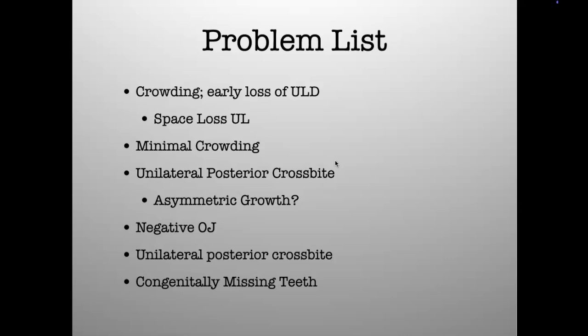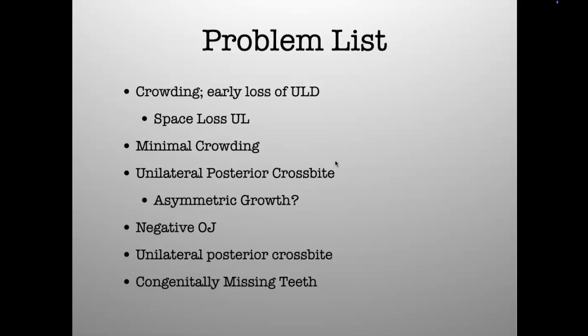All right, unilateral posterior crossbite. Okay, so if we don't treat that, what's likely to happen? Lack of differentiation of growth in a negative way, right? So that lower jaw can continue to grow off to the side, creating a true skeletal discrepancy and asymmetry that is not going to be able to be corrected later without some form of surgery, okay? So we want to make sure to try and prevent that, and if it's happened, try to minimize it from happening any further. So there's a justification for treating that, all right?